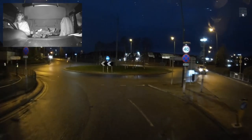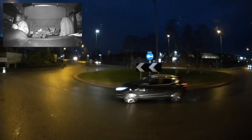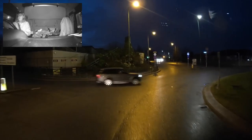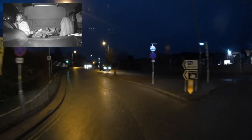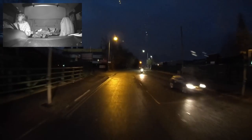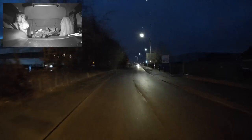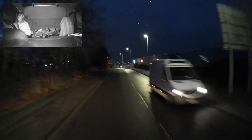It definitely feels like a quality product. It's got a bit of weight to it. It feels like high quality materials and nice presentation in the box and everything. But we'll see. I've had a lot of trouble with my previous dash cam because it just seems to stop recording halfway through. So with this one, I'm hoping I'm not going to have that problem.